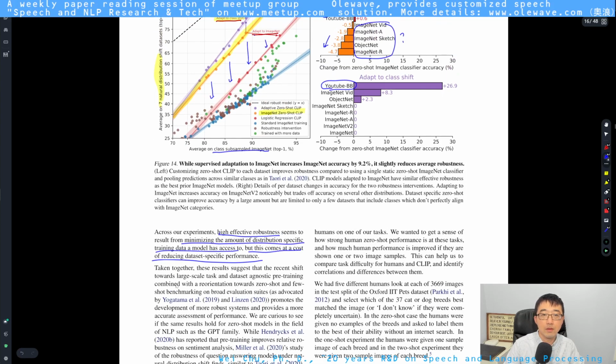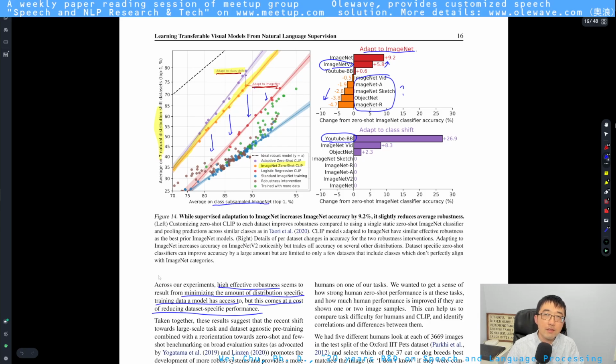That means, well, I think this generally matches my understanding of the super large model. So they do not train their model on a specific data set, but instead they are trying to leverage data coming from as many distributions as possible.